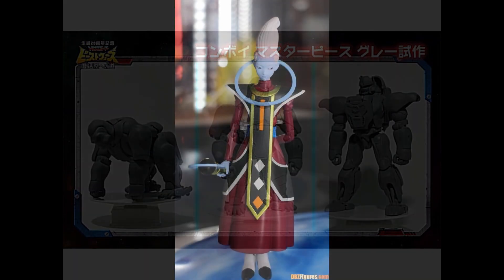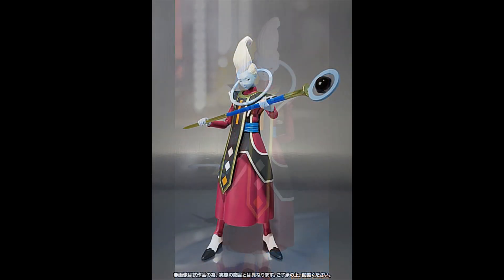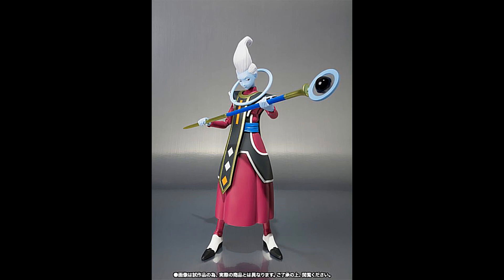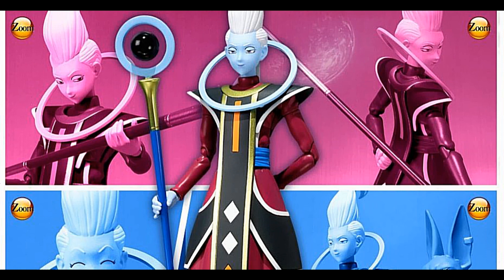The next figure is the Dragon Ball Z or Dragon Ball Super Whis figure. This guy is actually a web shop exclusive, so you're gonna have a hard time tracking him down if you don't use the pre-order at Big Bad Toy Store. Once this guy's gone he's not gonna be reissued, based on the fact that it's an exclusive. I would definitely pre-order it now so you don't have to worry about finding one later. You can always cancel if you need to, but this way you have it secured for yourself.